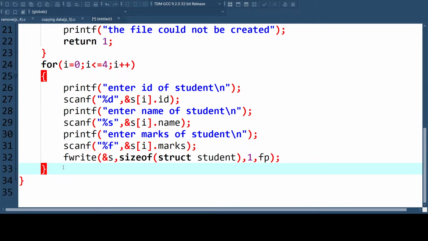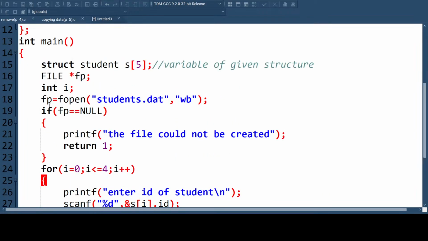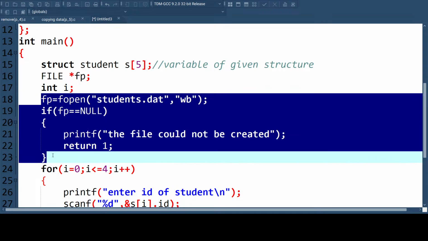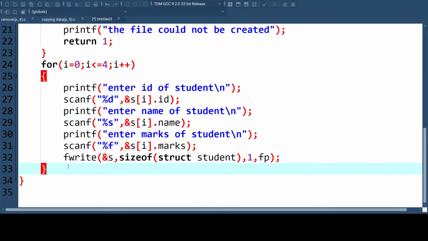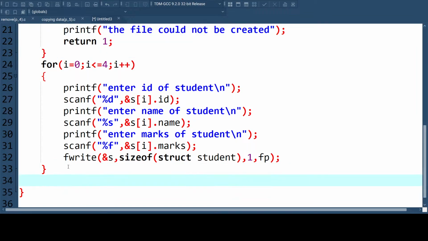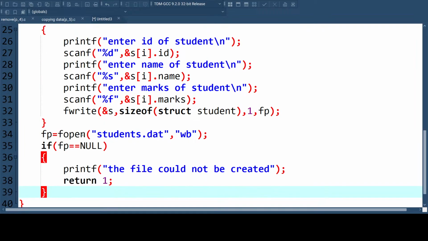Now after that, what do we have to do? We have to go for reading. Yes. For reading, we have to repeat this part. So I'm going to do copy and paste. Control C, Control V. We have to close the file here.